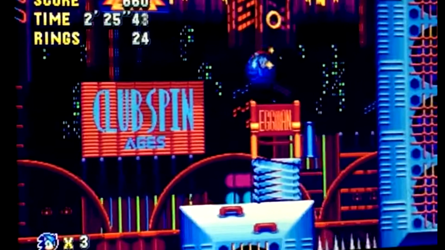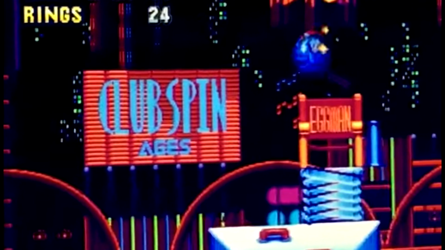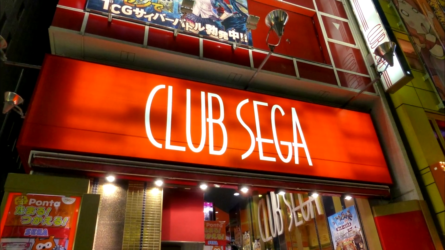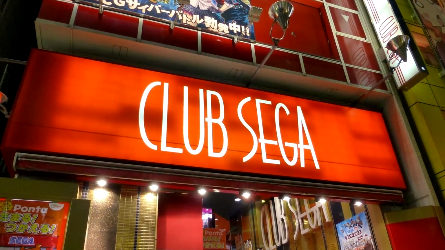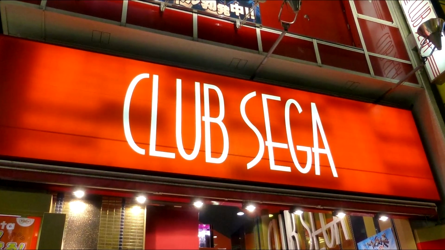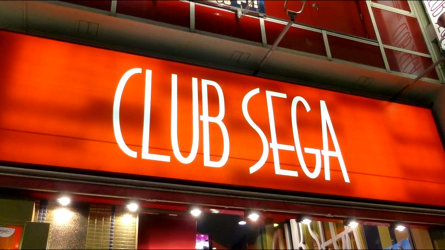In the background of Studiopolis, you'll see many neon signs that read Club Spin Ages. This is a reference to the real-life Japanese Sega arcades, which are called Club Sega. And of course, Sega backwards is ages. I mean, do I have to spell that out for you?